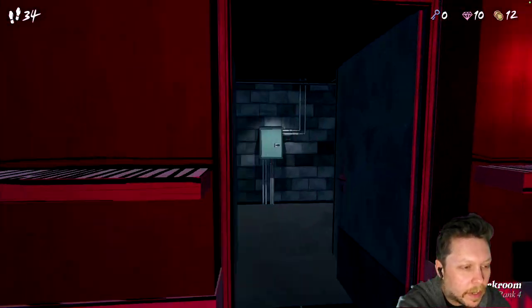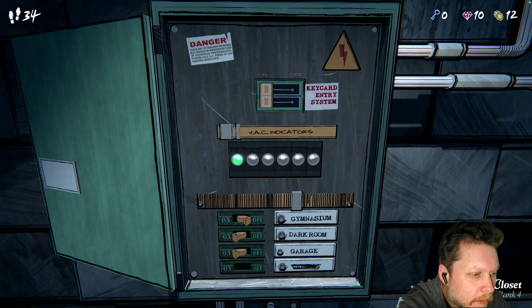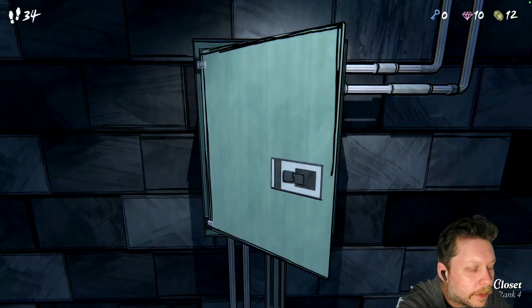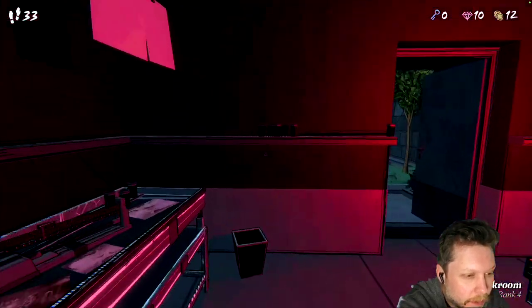I'm curious about whether... I think the pump room is powered by the boiler room, not this, right? So, forever we need to turn the gymnasium off. What does that say? I wish I knew what these were, too. Vac indicators. Keycard entry system. If I turn the keycard entry system off, it just won't allow me to use the security door, right? Or will the security door just open for us?